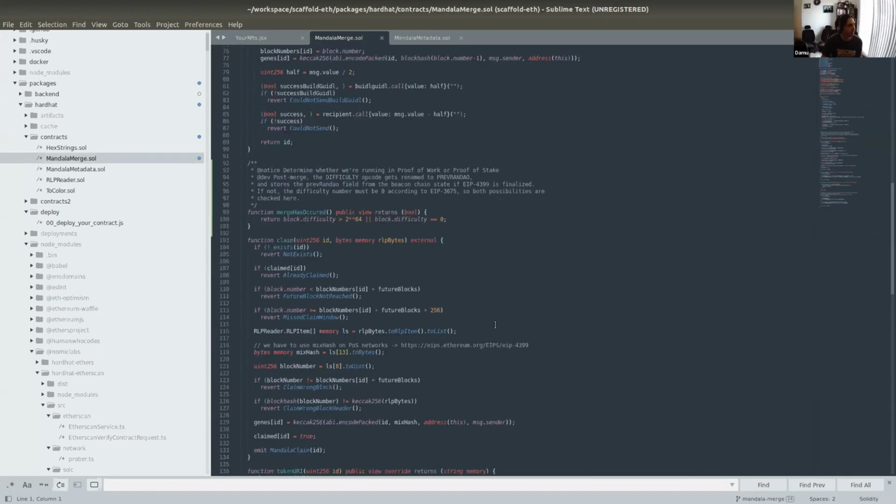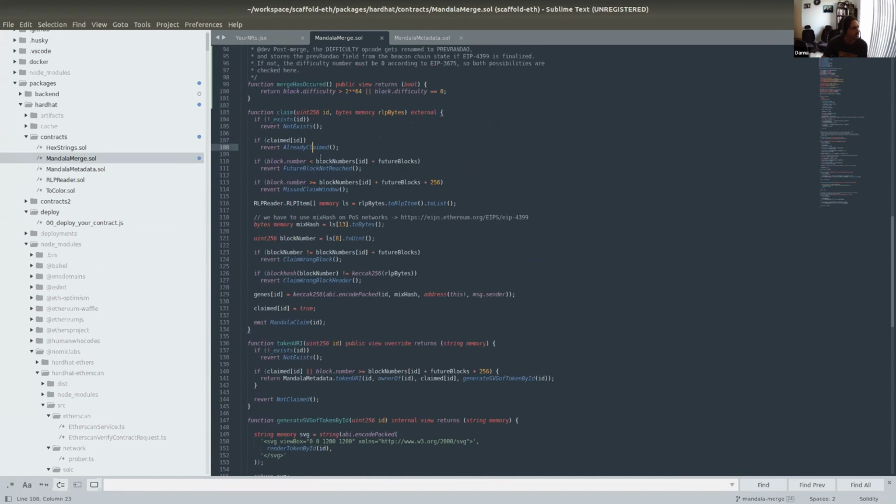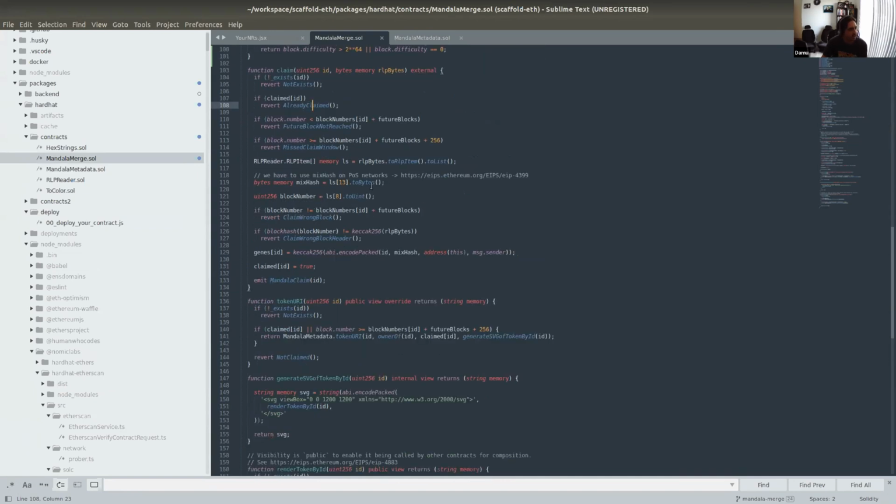And the contract here, this is another contract, but it's the same. I get the block number from the block header that the front end sent, and check if this is the right block. This is the block from the bet, and the future block that I want to await.